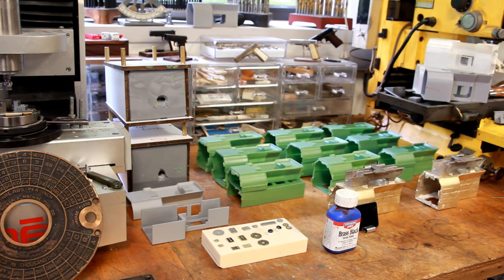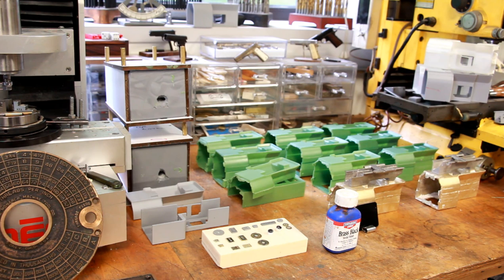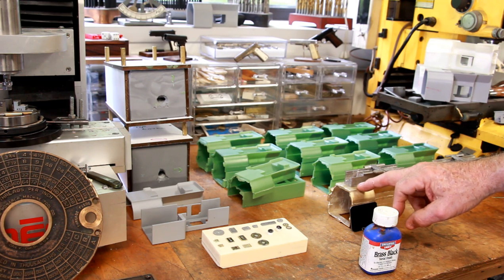What you see to the left are some of the waxes, and there are two RTV molds. If you want to see the process of manufacturing those molds, I've got a couple of videos showing how to do that and how to inject the waxes. Once I drew and got the scale I wanted, I made two individual RTV molds - one for the top and one for the bottom. This made it a lot easier to shoot what is quite a large-size wax by jewelry and investment casting standards. The two individual waxes you see in front of the molds were cast from the 3D printed parts used as the master.